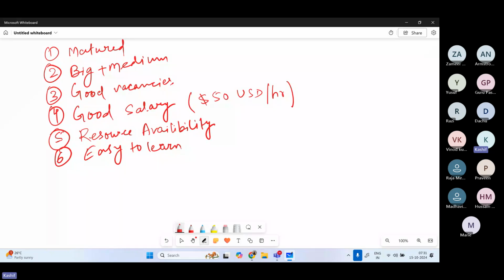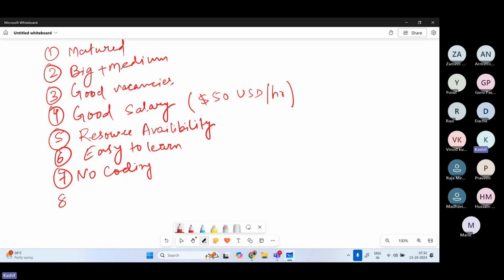SCCM is a little more complex than Intune. No coding languages. You don't need to learn C, C++ or Python or Java or anything, right? It's pretty straightforward. So good salary, good vacancies, resources available, easy to learn, no coding.